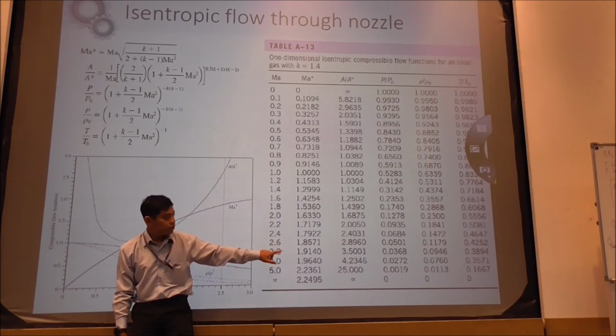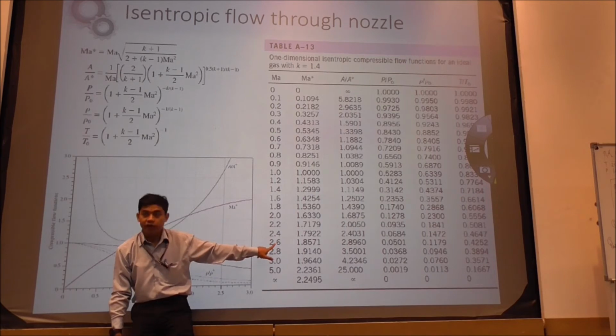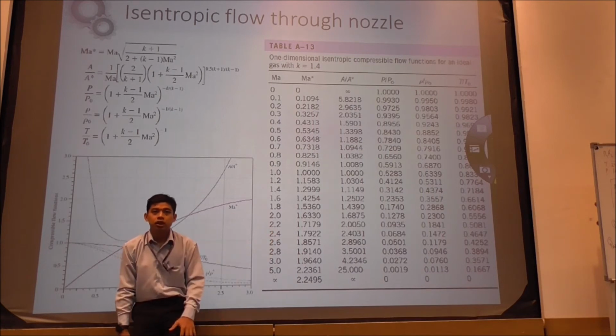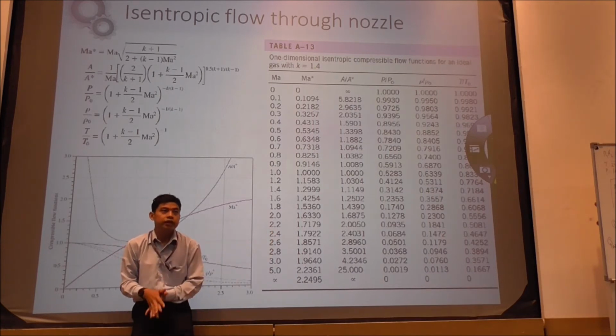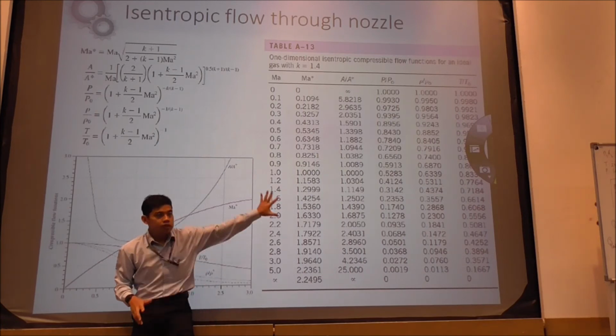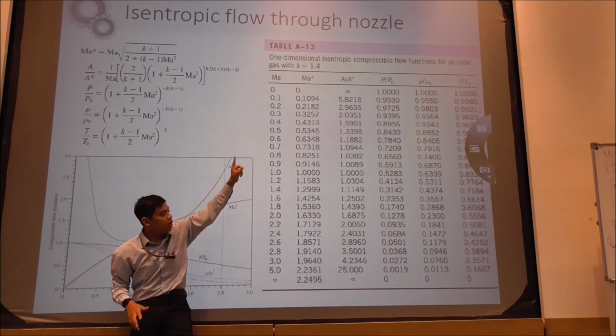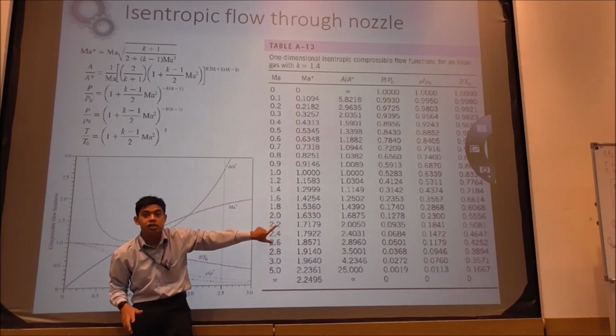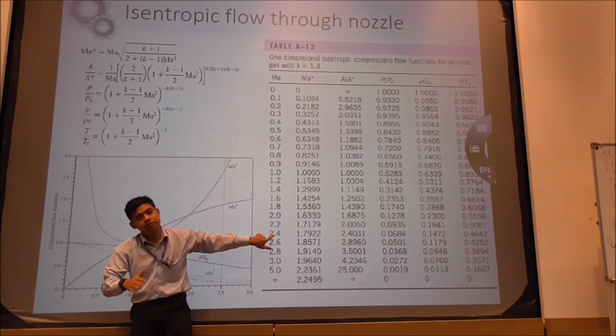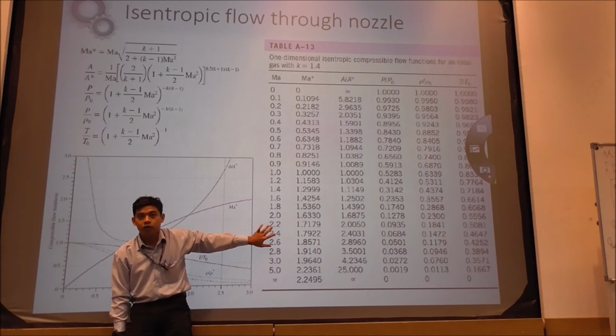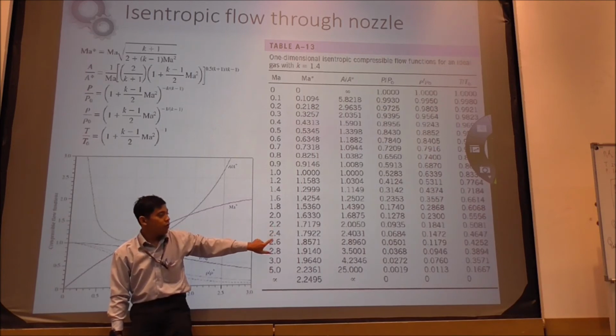So the result will be totally different. Unless you get it exactly, like if you have 2.6, you can use it. But if you have 2.68, like the one in our tutorial, you better not use it, because the result will be quite different. Any question about that? So this will only be applicable if you got K 1.4 and exactly as is. If it is very close, let's say you have 2.398, then it's okay, you can use 2.4. But if it is 2.4 or 2.5, you will be in trouble.